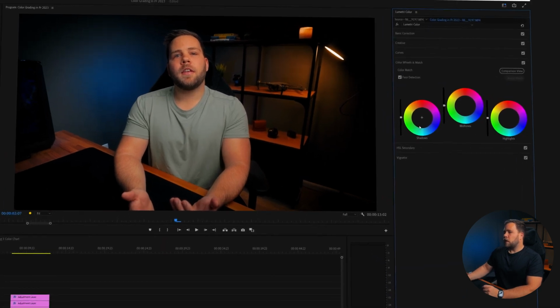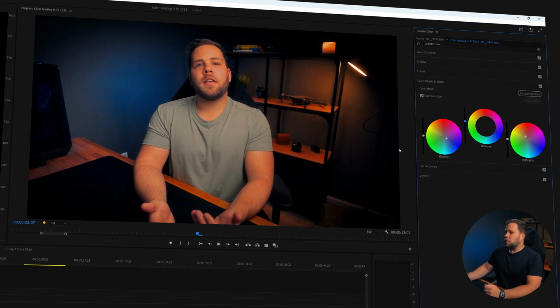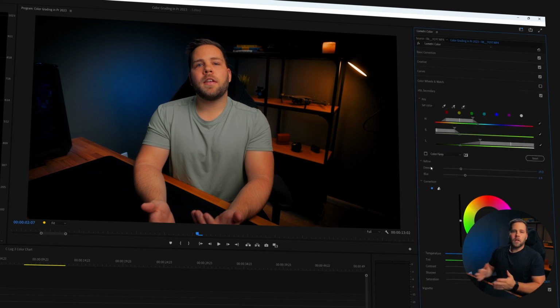Next up, we have a three-way color corrector here. And so this allows you to tint and adjust just the shadows, the midtones, and the highlights. And so if I wanted to add some blue to the shadows and some warmth to the highlights, I can do so here. I can also adjust the intensity, so how bright or dark just the midtones, shadows, and highlights are. Super helpful. I'm not a huge three-way color corrector guy, but again, you're not going to use all of these tools at the exact same time, but knowing how they work can be super helpful.